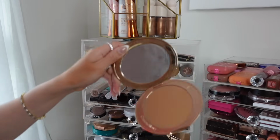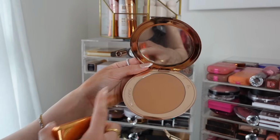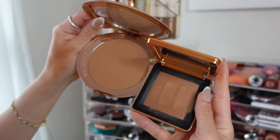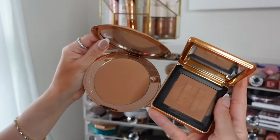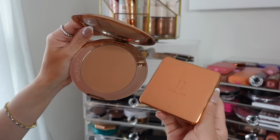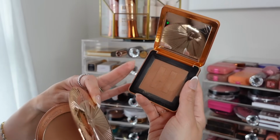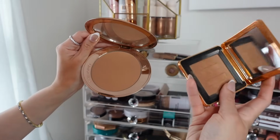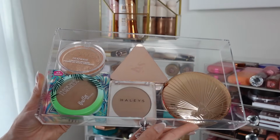But then I also have my Charlotte Tilbury huge bronzer over here. I do like this bronzer because it is very smooth, just like the powder. I'm kind of gearing more towards the Charlotte Tilbury one. It's more practical for me, like the shade of it versus Haus Labs, because I know I don't need both. And realistically, I don't even really reach for my Haus Labs bronzer all that often. I think I would much rather try a different shade in this. I don't really love the tone of this on my skin. That's probably why I don't reach for it that often. So let's get rid of Haus Labs. We're gonna keep Charlotte Tilbury because I do like this bronzer.